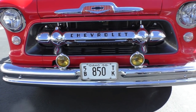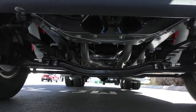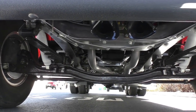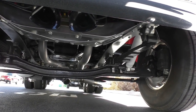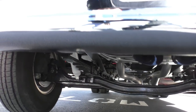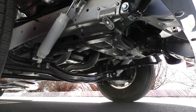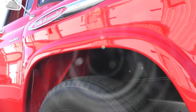All right, so we're gonna cover the undercarriage here for you. It's a little cold. I'm bending over doing this for you here. This thing is amazing. Full chassis body off restoration. The chassis was sandblasted, powder coated. It has a M400 motorhome front axle in it with disc brakes on it. Gotta go along here and share it with you, but extensive attention to detail. I'm a little sniffly because the wind's blowing. Hopefully the video will turn out good here.